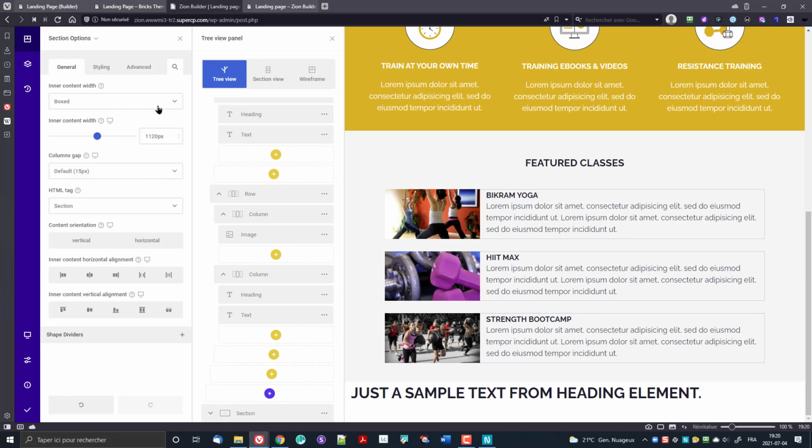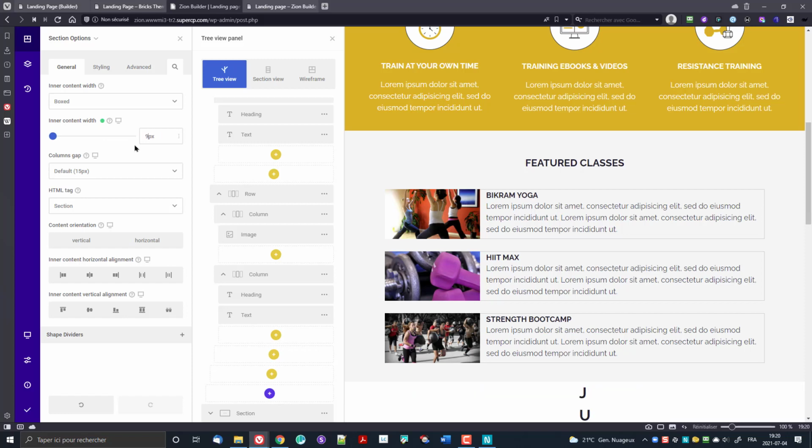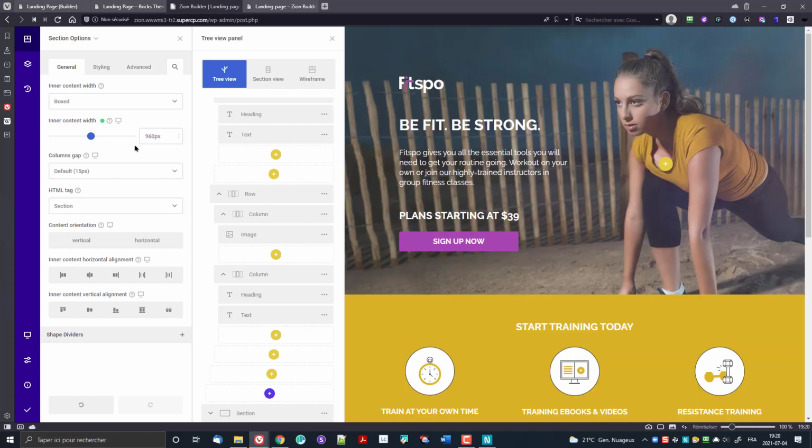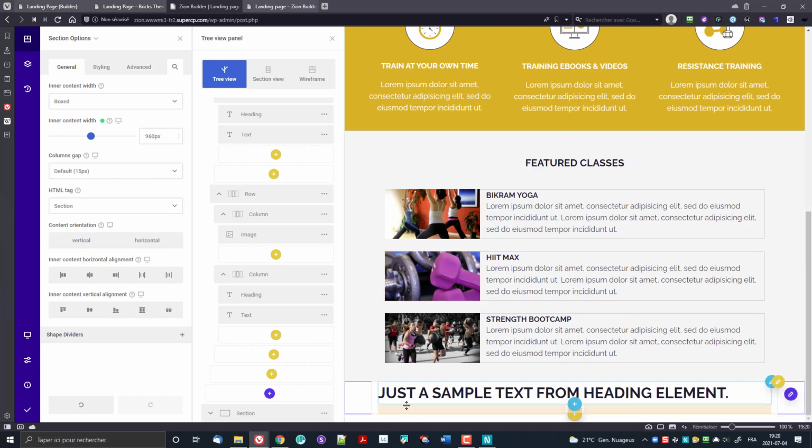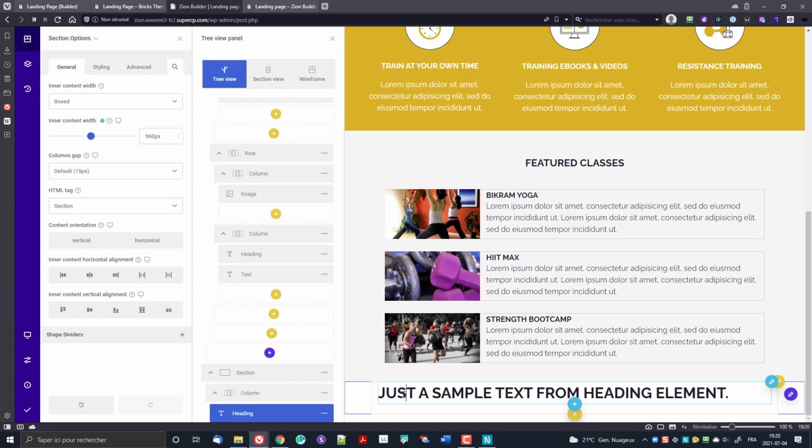I'm going to add, well, the section is going to be 960 pixels. This text will be me, the owner.